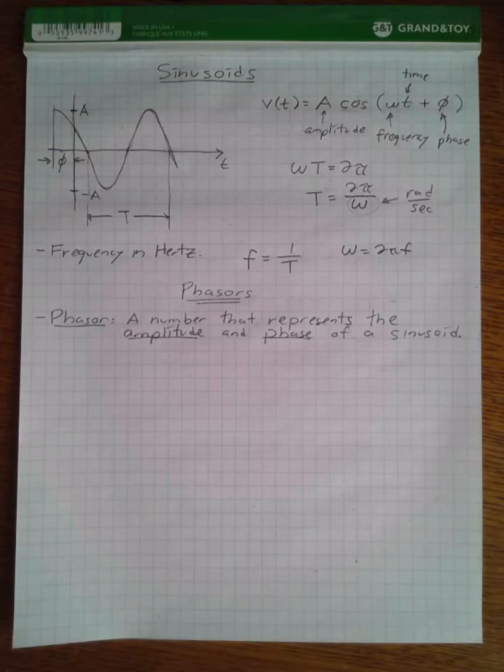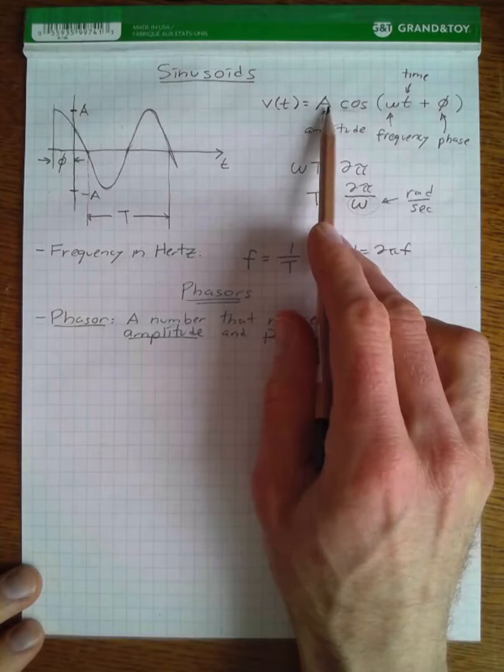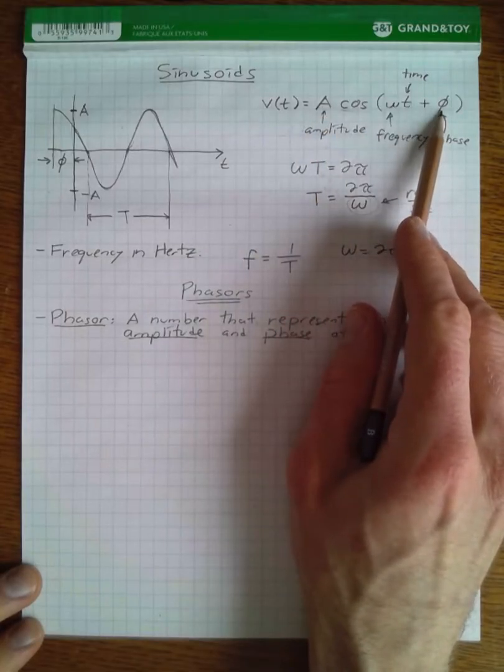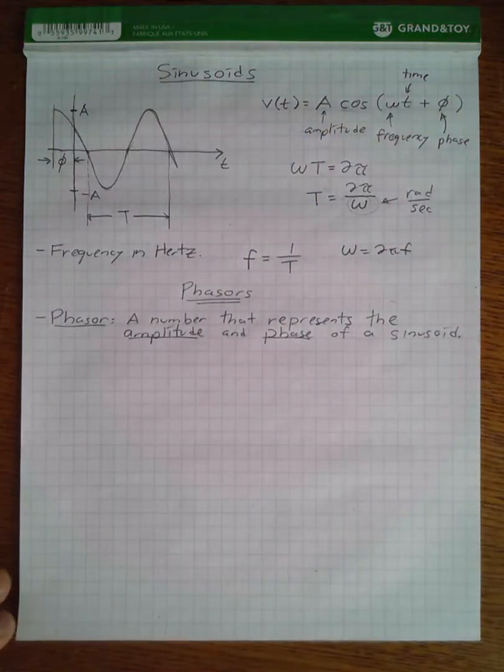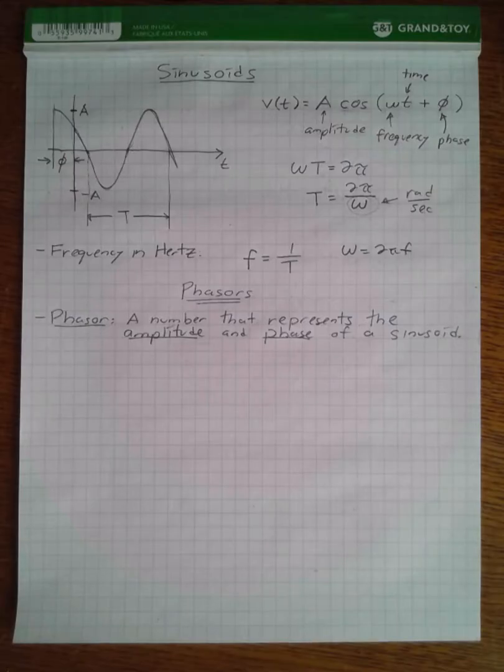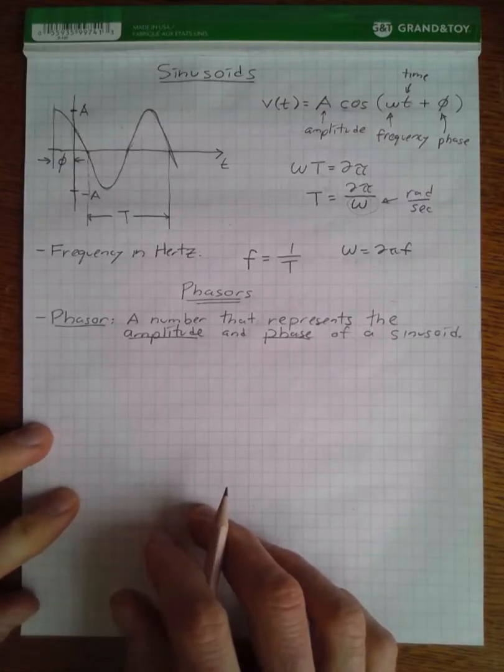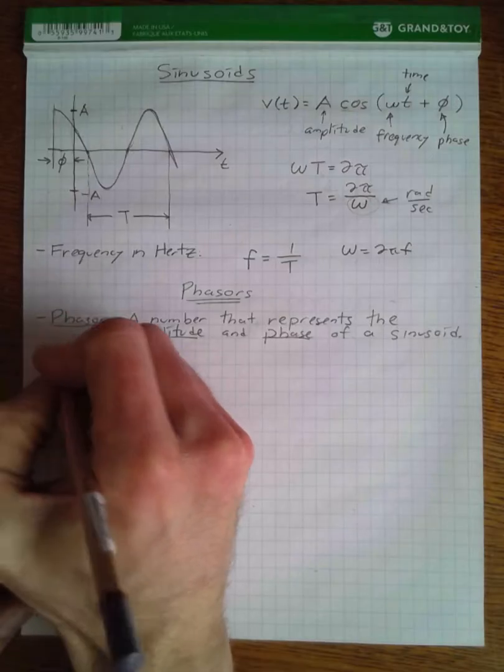However, we will introduce a number of elements, inductors and capacitors, for example, and resistors, that can potentially change the amplitude and or the phase of our sinusoid. And so just to simplify this analysis, we focus on those two parameters that are going to be changing. And as I mentioned, phasors are typically represented using complex numbers, and a complex number can be represented in many ways.